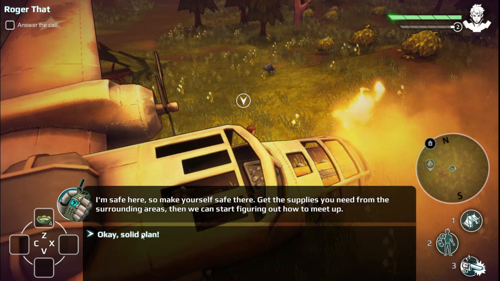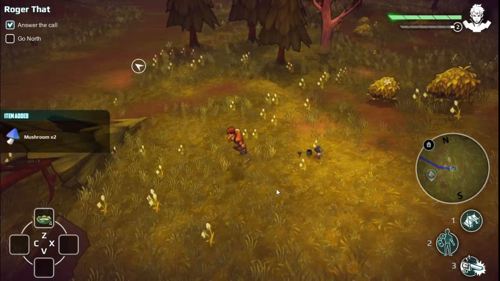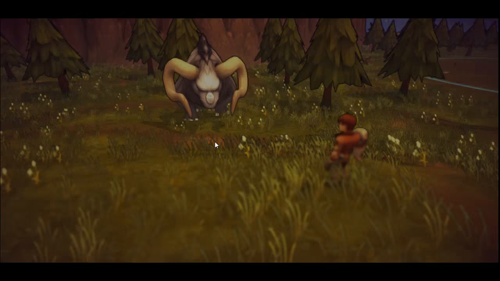Okay, start playing. He said, don't go north. What am I going to do? I'm going to go north, because I'm a rebel. Can't stop me. Dude, got a metal arm and a gun. And it's a giant freaking bull. That's not cool, man.